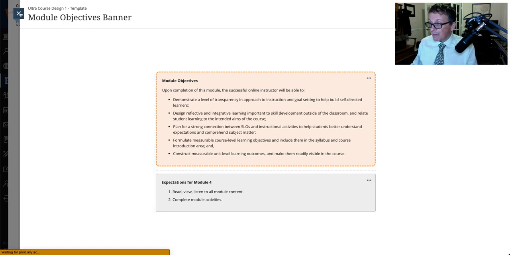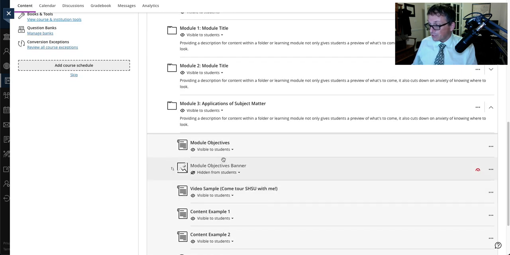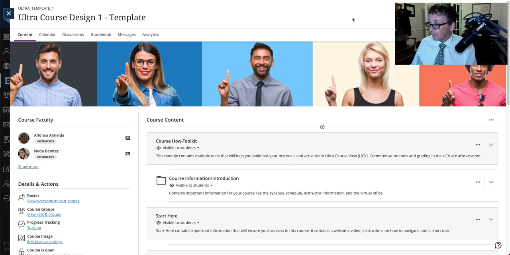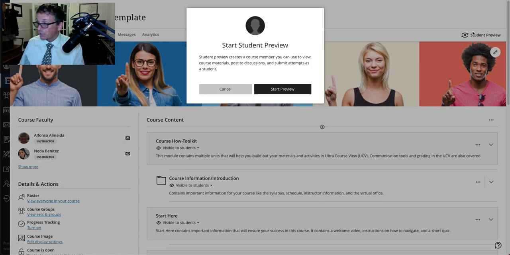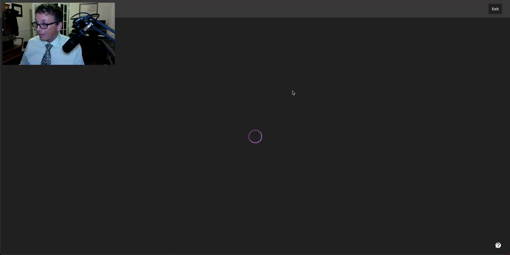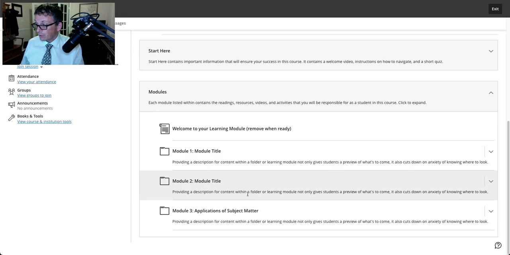So instead of me having to create a document to add an image into a module, I could just add in just the image. So they could go as a student, were I to take a look at this particular unit as a student, I could go to make it visible. And then what I'm going to do now is I'm going to preview that particular option. So I'm going to hit the preview, start my preview, and go back and look at this course and go to modules and go to module 3.